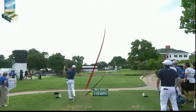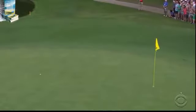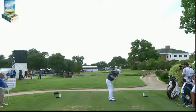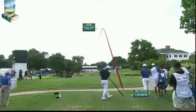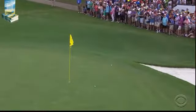Doesn't want to get pinned high. He wants to get underneath it. How do you like it, Peter? He's liking this, I think. He's got to move a little bit to the left. Yep, underneath the hill a little bit. So that'll be a little twister right to left. Not much curve at all. That looks dead straight. You pull a little bit. No, excellent. That is straight up the hill right there.